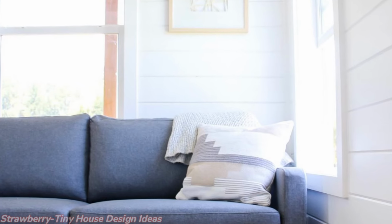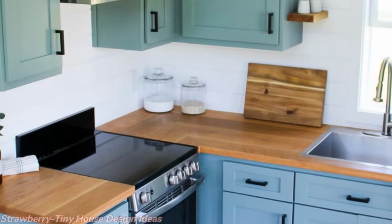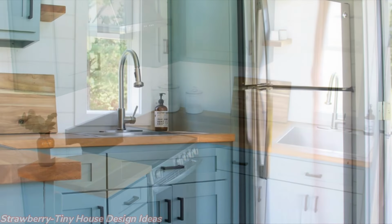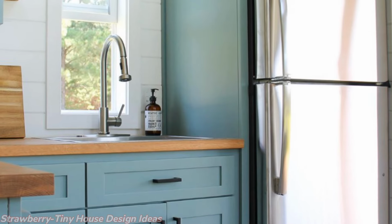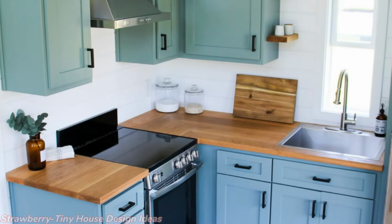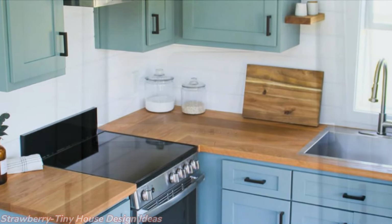Once you open the front door, you're welcomed by a light-filled living room and a beautiful kitchen. The living room features a large couch, a small table, and a media wall. You'll also see an electric fireplace that keeps the place warm during the winter. Next to this area is a fully equipped kitchen with generous white oak countertops and custom green cabinetry. At first glance, it might not seem like a big kitchen, but it actually has all the appliances you need to cook up a storm.